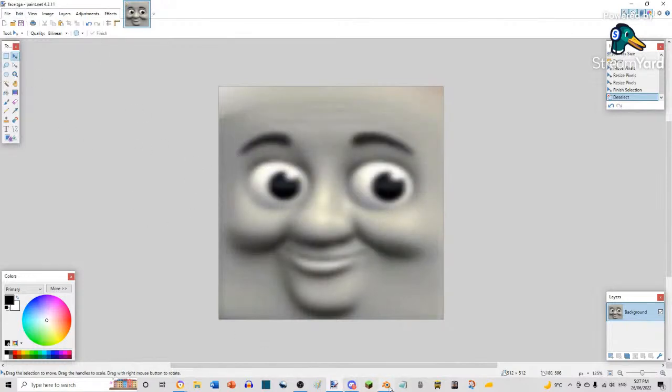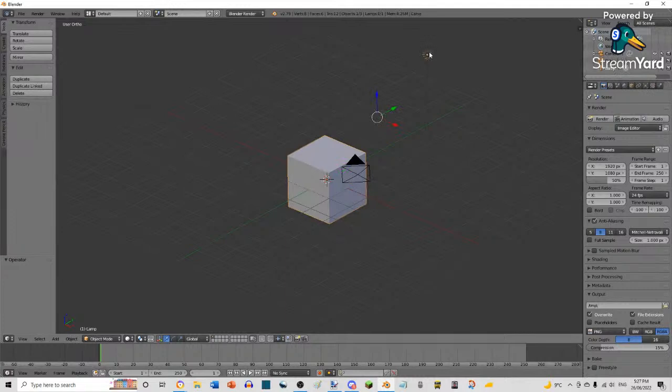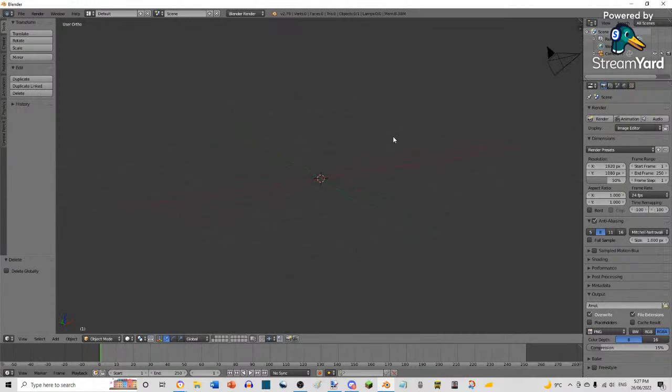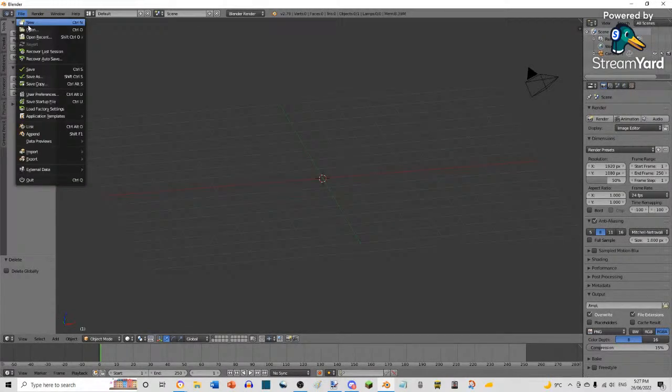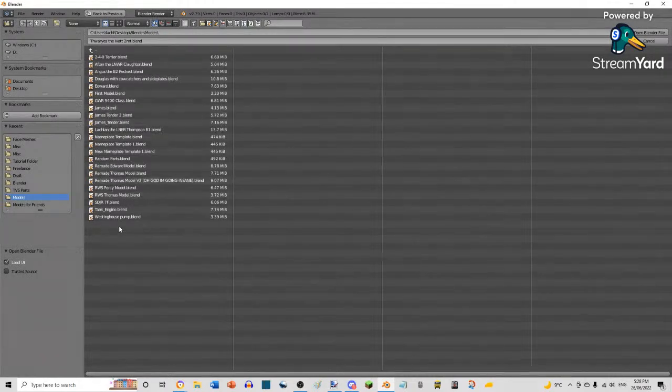Now, what you want to do is open up Blender to the default thing with the cube. You want to get rid of the cube and get rid of this little thing here. Then I've put a link for the track in the description.